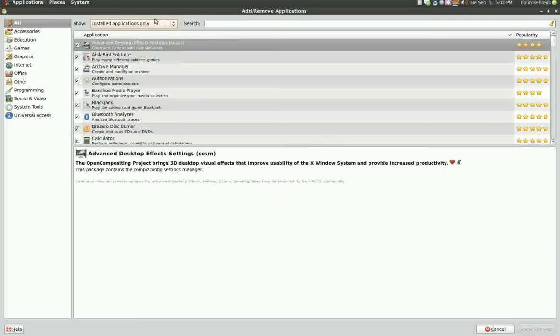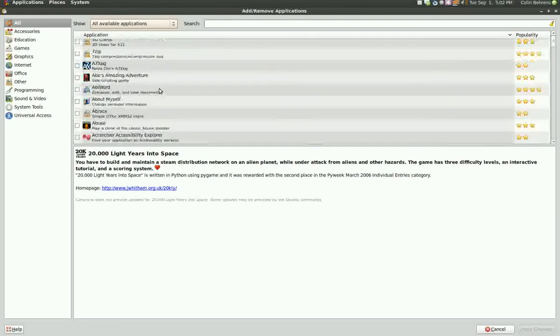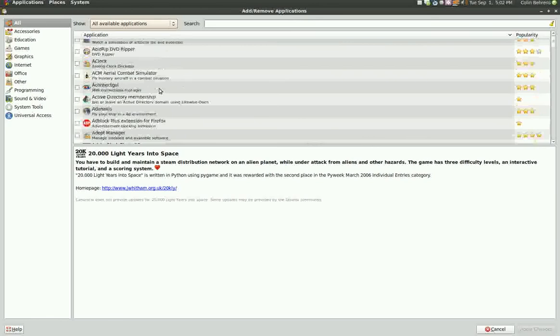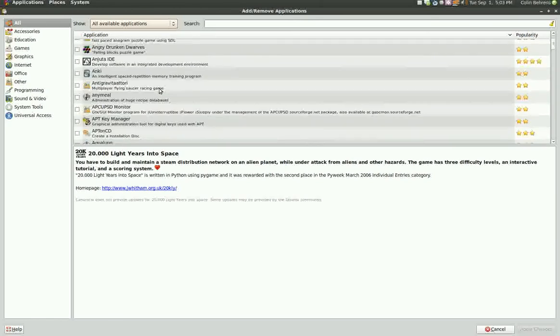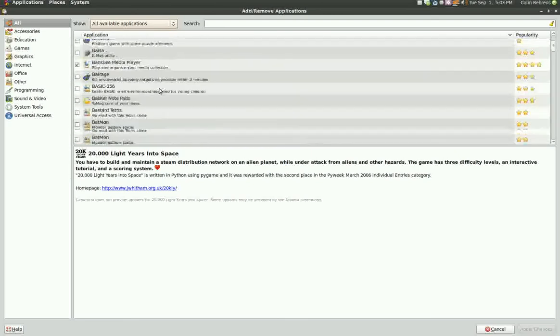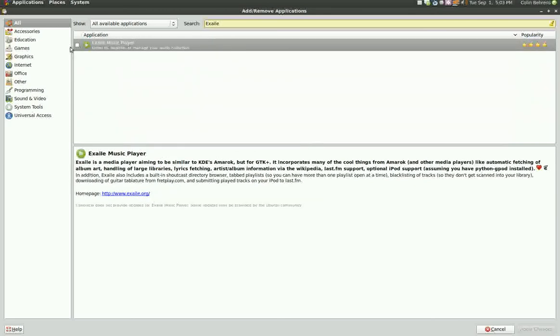Now let's say you want to install something. Let's say you really want to try out an application that you've heard is so great. Like Exaile. A lot of people on the Ubuntu forums love the Exaile media player. So you search Exaile, it pops up.